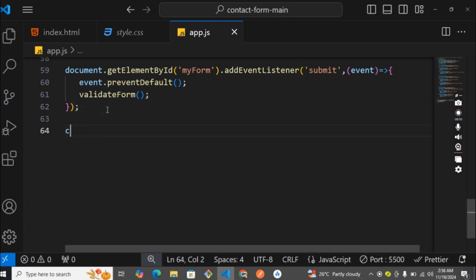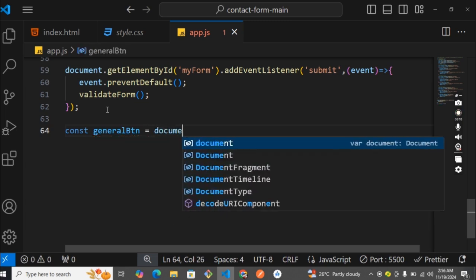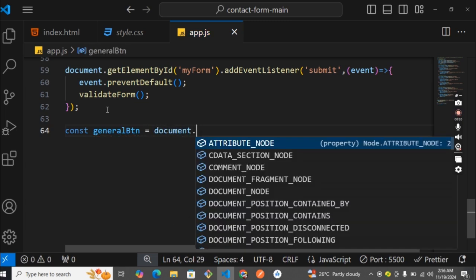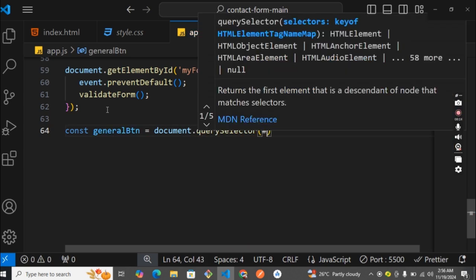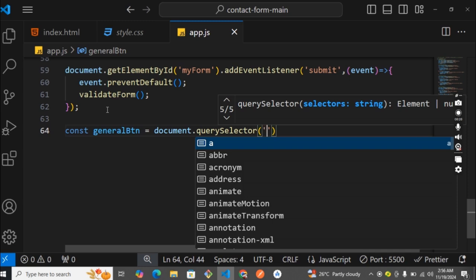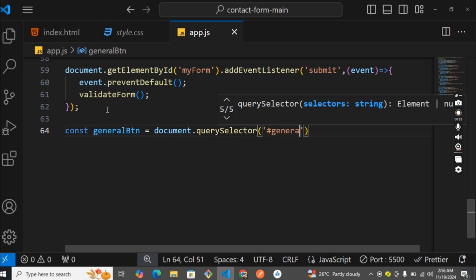So we need to call up the general button. So generalBtn equal to document.querySelector with an ID of general.